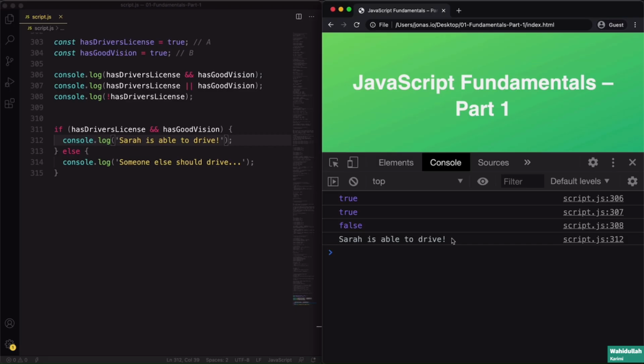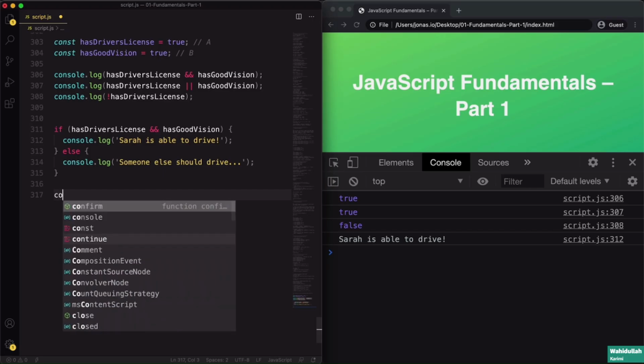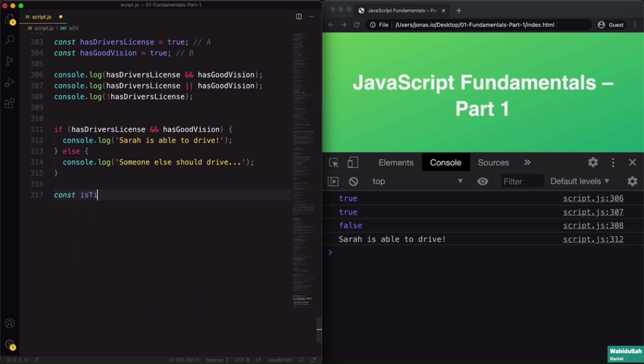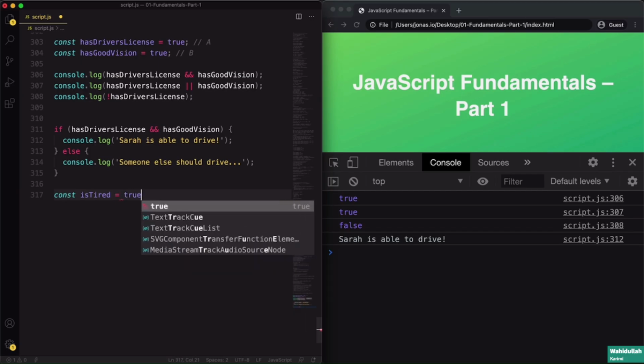Great. And with this one working now perfectly, let's take it to the next level and add another Boolean variable here. So let's now also add is tired. And let's set it to true as well.